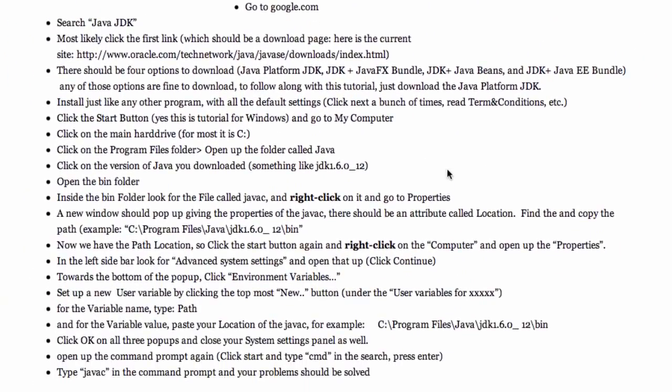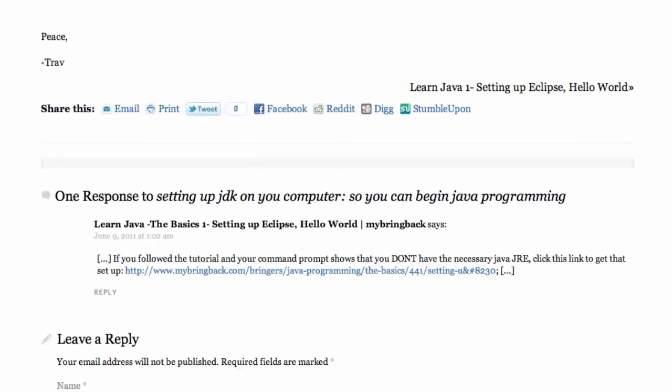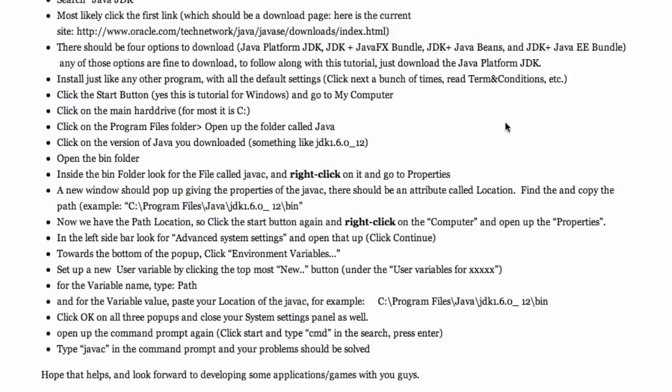I know this tutorial is pretty lame because I can't actually walk you guys through it, because again I'm on a Mac, so I won't be able to install the software and follow these instructions. But hopefully you guys can understand everything. I broke it down into bullet points that are pretty simple for the most part. If you still need some help, just leave a comment on this page and I'll check it out and I'll get back to you. But otherwise, just follow along and it'll get set up for you.